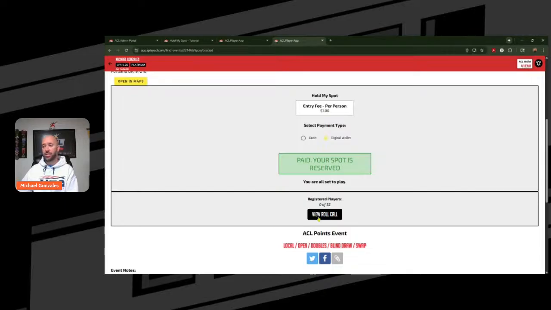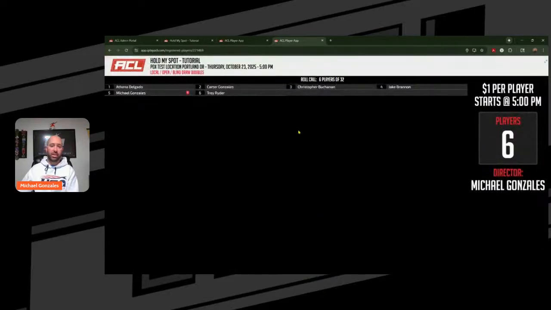Players can also access that roll call from the player app, and they can see who's pre-registered and what's going on with those players. Okay, so what I like to point out is that roll call works on a red timer. This red circle here next to the number of players up in the middle is the timer. Every time that circle fills up, it updates what may have happened in the previous 30 seconds.